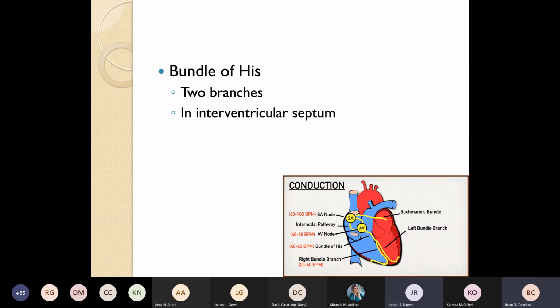But the other thing for you to take away is that if you do have some sort of bundle branch blockade, your QRS complex may be easy to differentiate as having two R waves. A lot of times that QRS complex will also be larger. You'll see a big QRS complex because it's taking longer for that impulse to travel throughout the ventricles. As we continue further down into the bundle branch, the right ventricle is depolarized by the right bundle branch, and the left bundle branch depolarizes the left ventricle. They're going to have that intrinsic rate of 20 to 40 beats per minute.